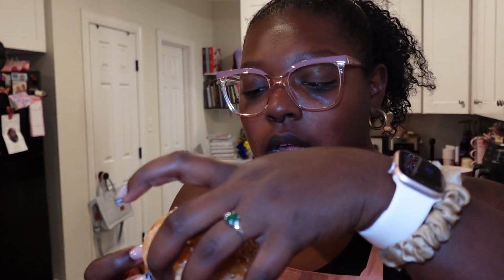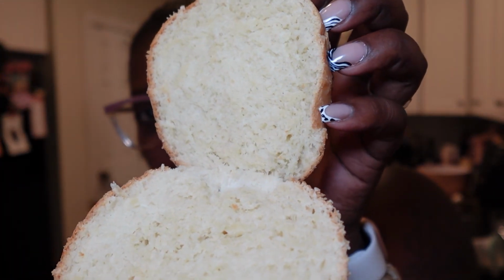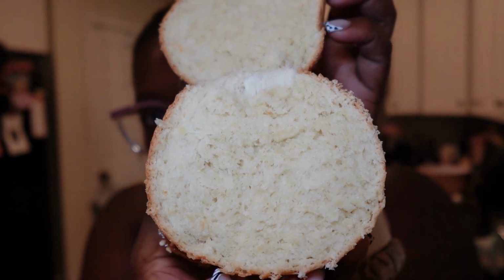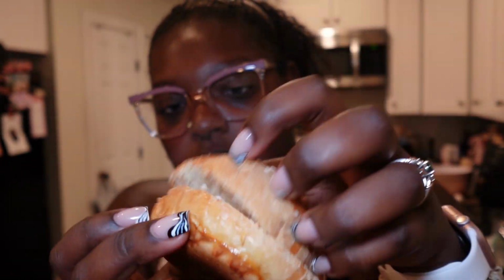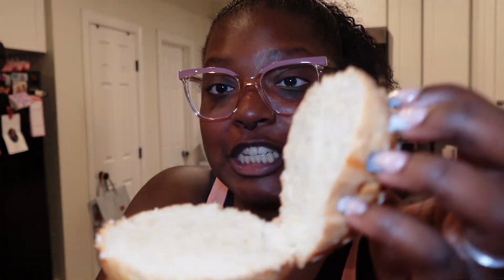Should I go ahead and just sacrifice one? If there's one thing I think we figured out, it's that Krabby Patties are on brioche bread. Look at how fluffy and soft and beautiful these are. I can't wait to toast one of these up and put a burger on that baby. Look at the steam coming off that. And you know all we need is a taste test, so let's do it.